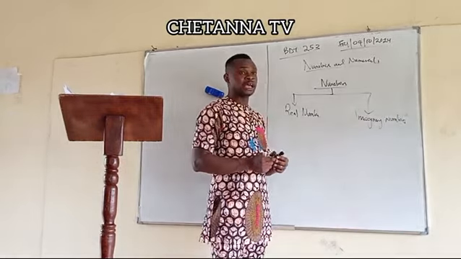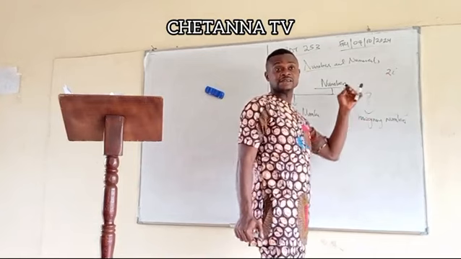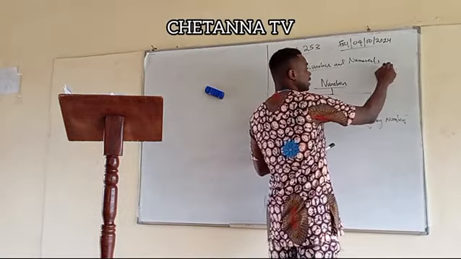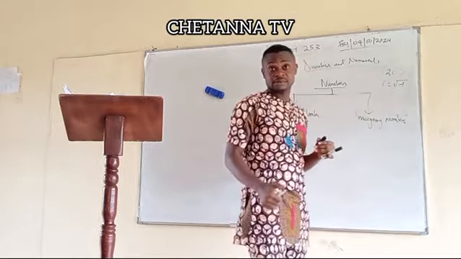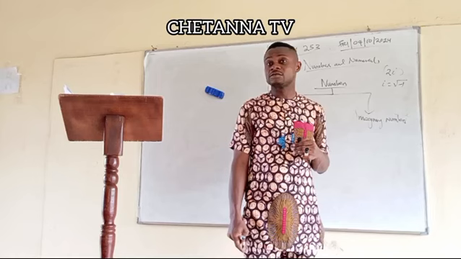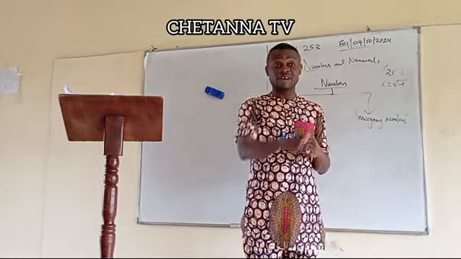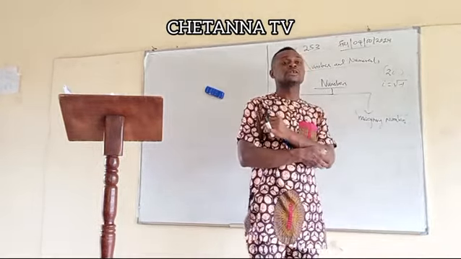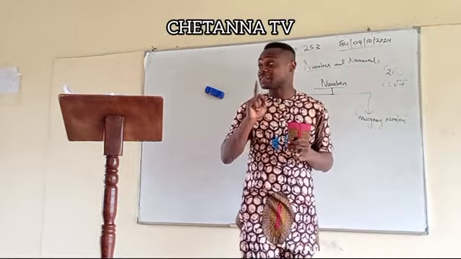Now, have you seen a number like this? They will say 2i. Have you seen something like this before? Good. This is an imaginary number. Actually, i represents the square root of minus 1. Use a calculator, press square root of minus 1, and it will tell you error. Square root of a negative number has no answer on your calculator because it's not a real number. Punch square root of minus 1 or square root of minus 2, and you get an error because it's not a real number. It's an imaginary number.